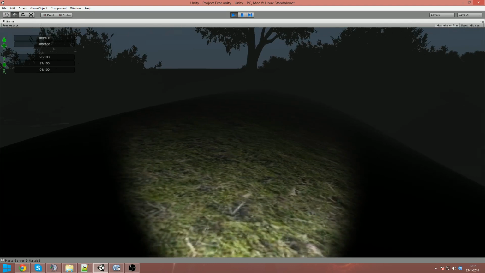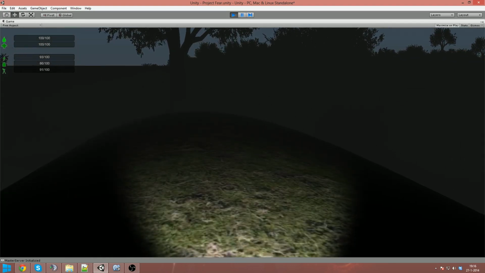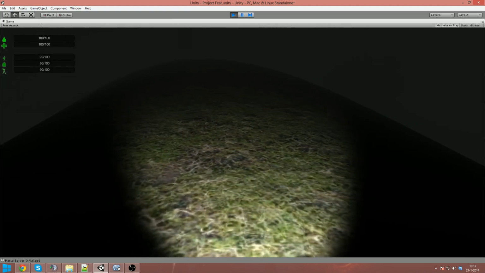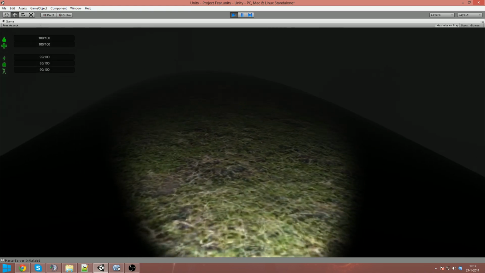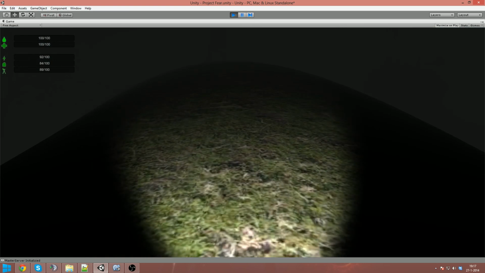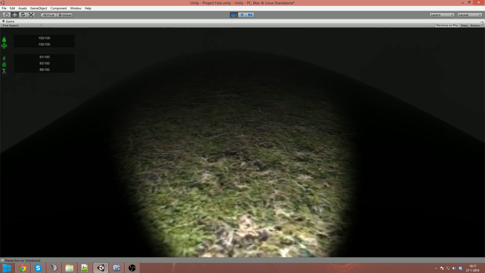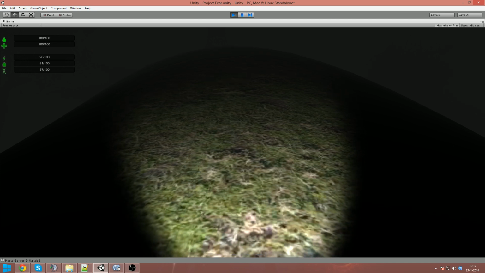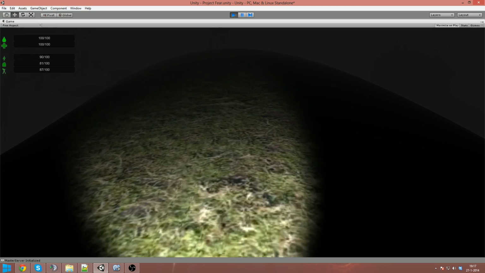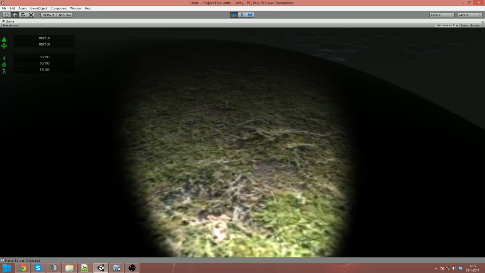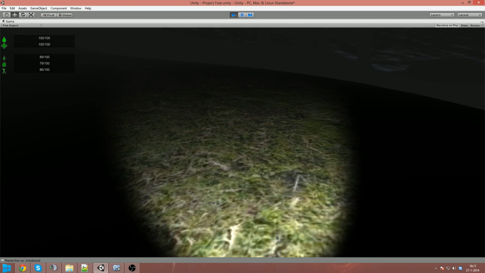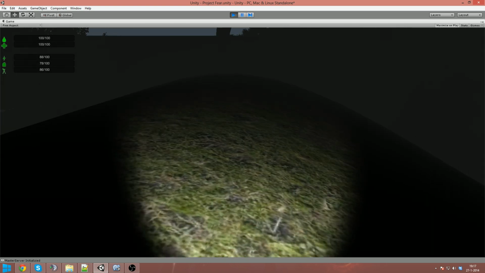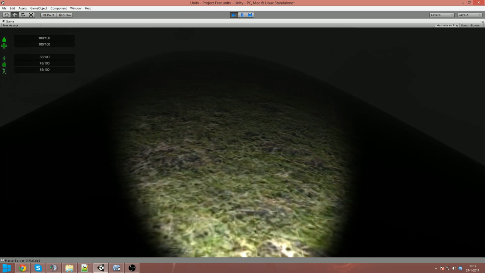I don't have a regeneration system yet. That's something that will be added later on when I implement things like when you move you lose energy and stuff like that. But for now it is just dropping with a function with delta time and stuff like that. So what it is actually doing now is when your food is going to 0, you will start losing health, and when your water is 0, then your health is also going to drop. But if both water and food are 0, then your health will drop even faster.